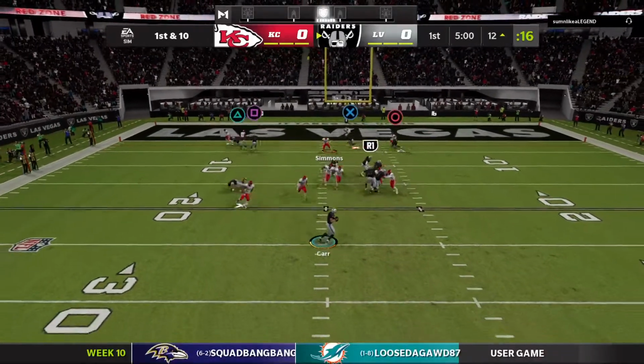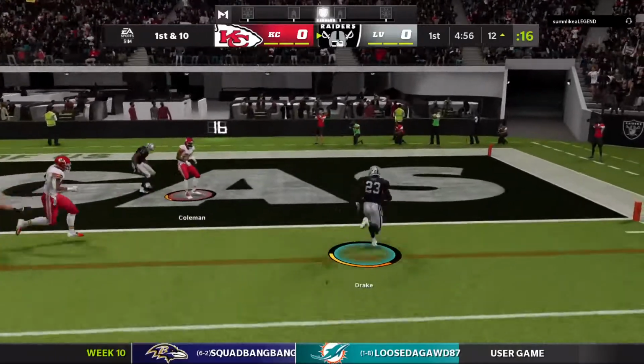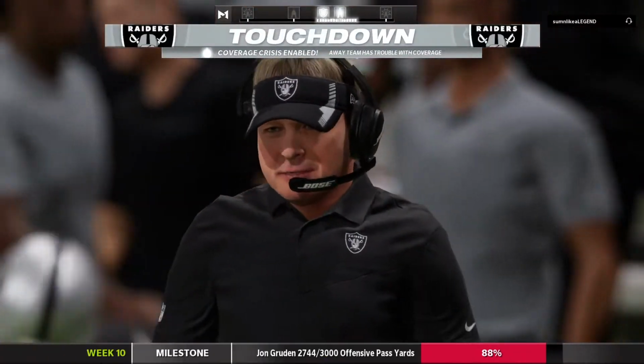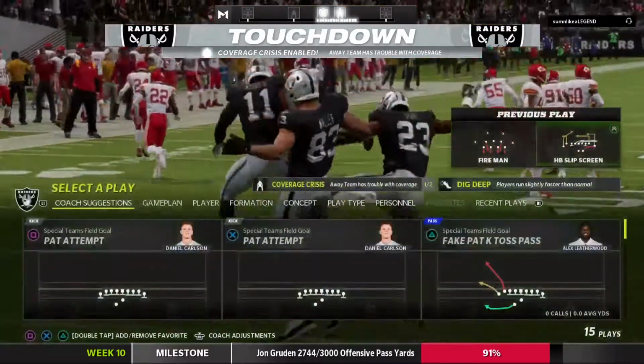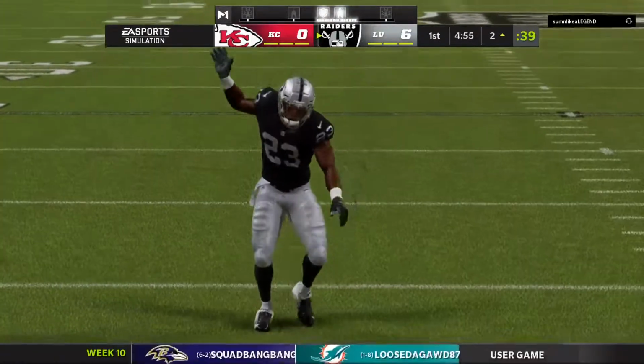Again, it's Carr. He'll set up the screen to Drake. Touchdown, Raiders! Kenyon Drake, a 12-yard touchdown grab, and the Raiders have taken the early lead.